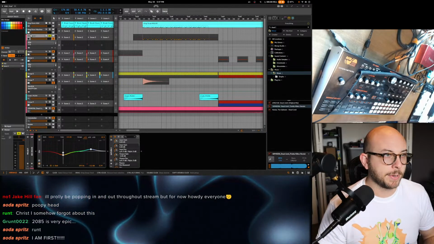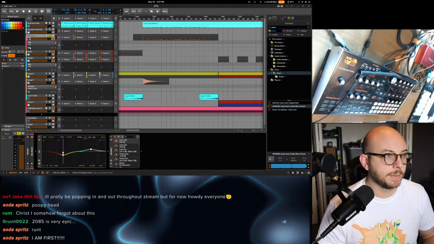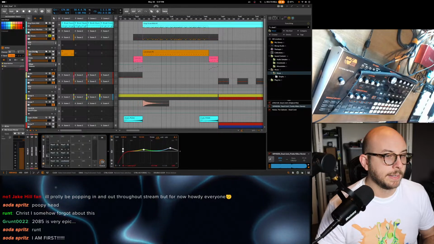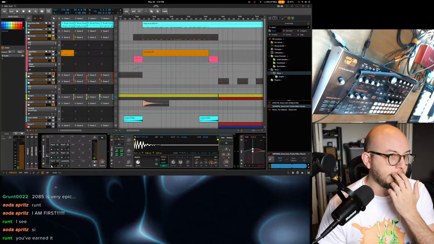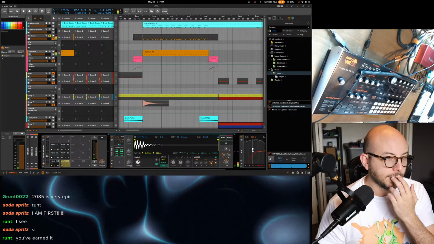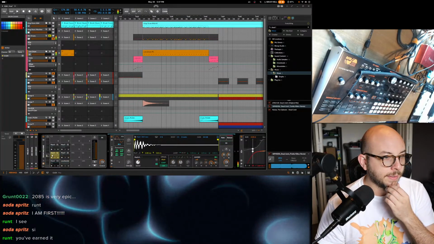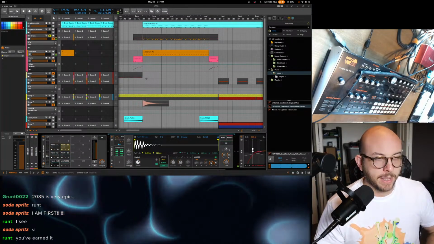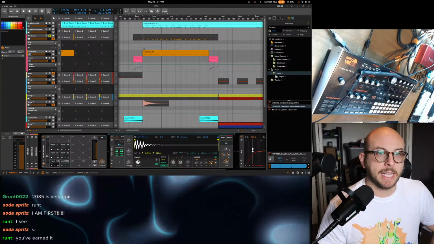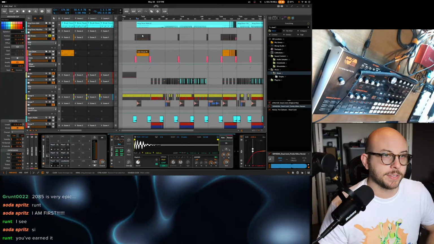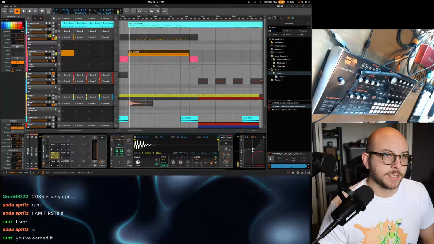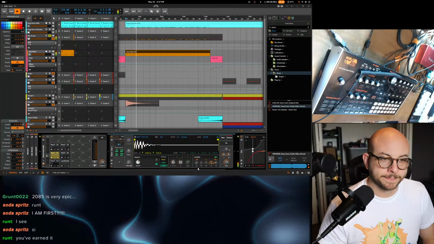We also have a little fun set of drums. That's, if I remember correctly, the Linn drums. I believe so. Yeah, so the Linn drums. Very classic 80s drum kit. It didn't end up getting used a whole lot. I think I just used the snare just to get that gated snare in there.